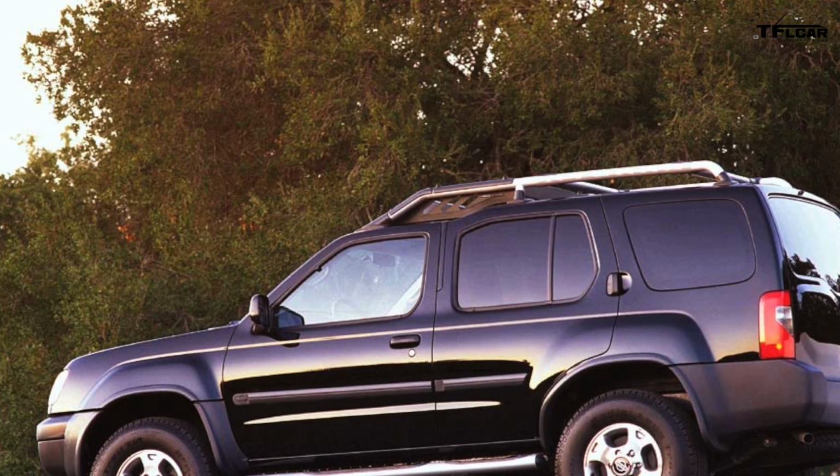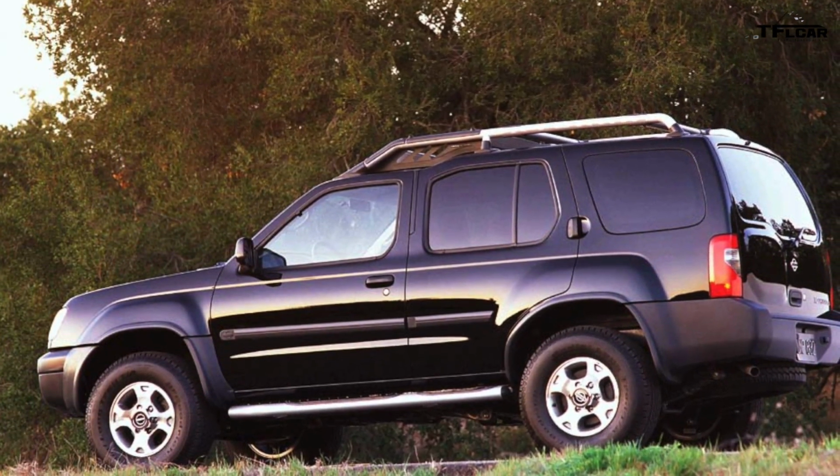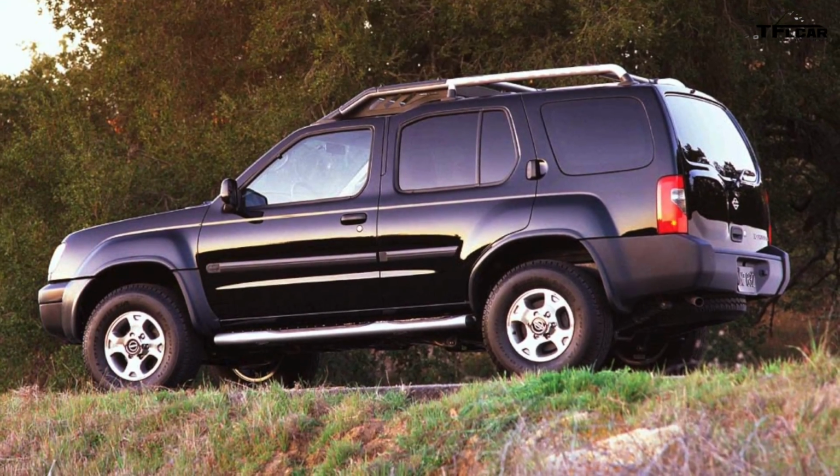This is like now we're looking at probably a 15-year-old truck, right? Yeah. And they built a lot of them, so parts are readily available. There's an aftermarket. It's a Nissan. It's not going to kill you in maintenance. It will kill you in... it's thirsty, right? Yeah, they're thirsty, and the dynamics driving on the road aren't great, but it's a truck, and it's based on the Nissan Frontier, and most of the parts that are available for the Frontier will fit on the Xterra.